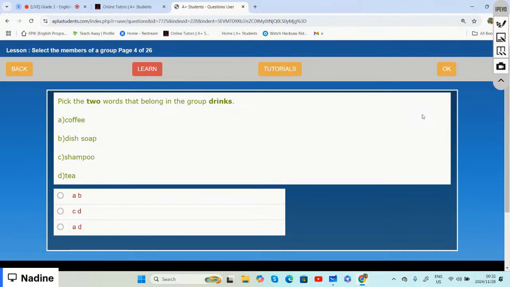Is it C, shampoo? Or is it D, tea? We need to select two words that belong in the group of drinks. Option 1, A and B, option 2, C and D, or option 3, A and D.